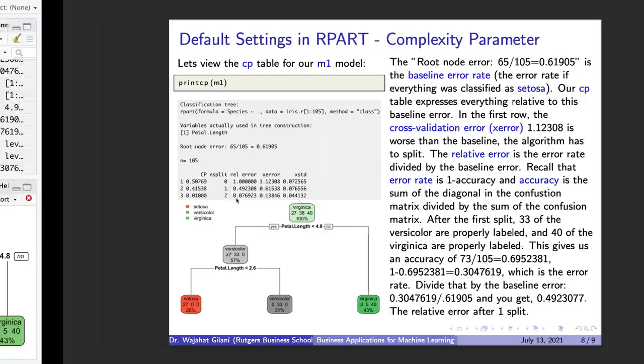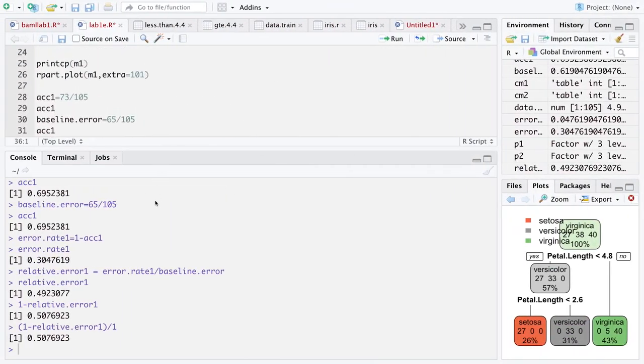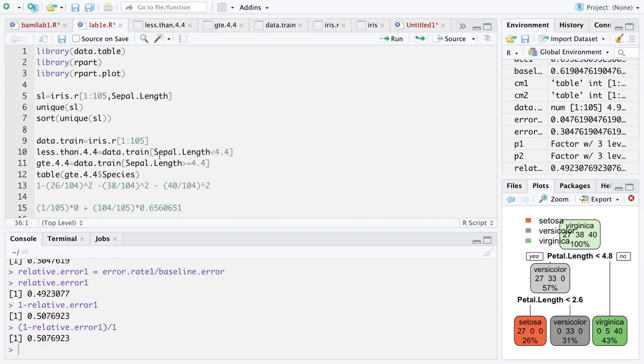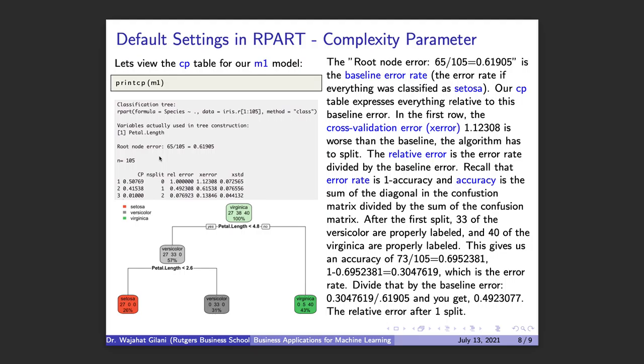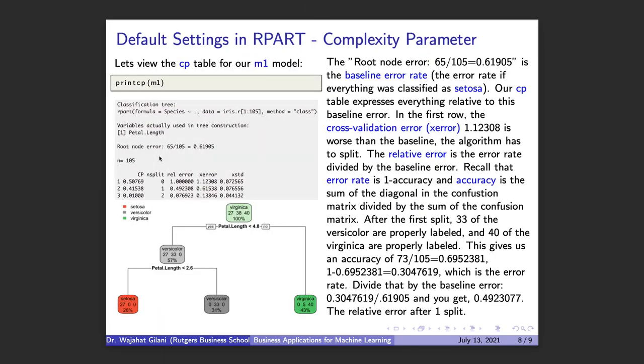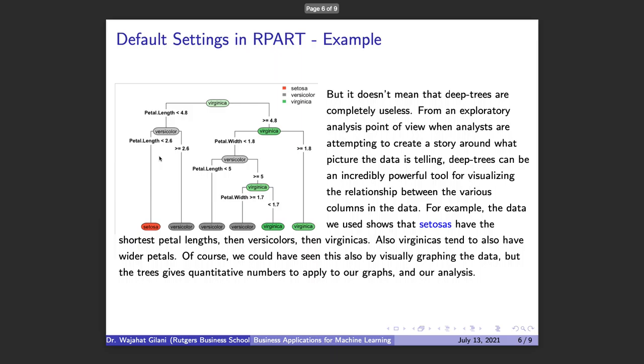And just like we started off in the beginning, we were doing it by hand over here, for the sepal length, going through each unique value, calculating the Gini score, and figuring out what the split function is. We want to do that next. So I think this is a great part to stop at, because we have to understand the CP score, the relative errors, all this stuff, because when we create the splits now, we need to play within the guidelines of our complexity parameter. It's 0.01. Cool, right?